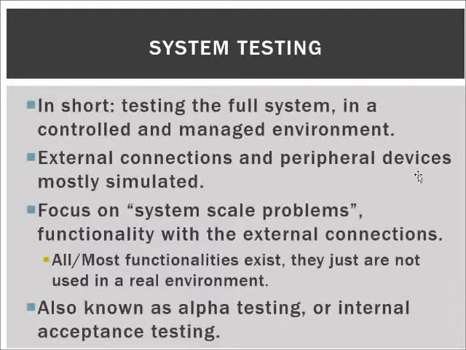We have all the user interface parts, we have all the data management parts, we have the visual output, and we have access to all the sensors and peripherals and other things. However, how the system testing differs from the acceptance testing is the fact that during the system testing phase we are using as our testing environment our own test bed or test environment, which enables us to use a controlled and managed environment to collect data or test out different scenarios without having to actually in real life implement those things.